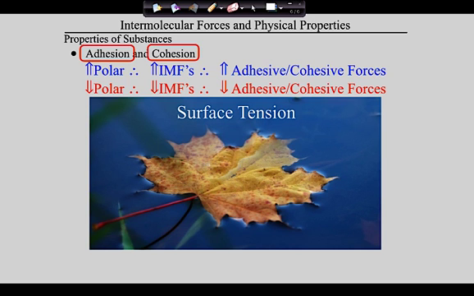So guys, if we have a high boiling point, will the intermolecular forces be weak or strong? Strong, so draw an up arrow by IMFs. And guys, if we've got strong IMFs, will those be high or low polarity molecules? Draw an up arrow for high. Now guys, what about the next one? If we've got low polarity, what will be true of the IMFs? Low, draw a down arrow. If we've got low IMFs, what will be true of the boiling point? Low, you get the idea?